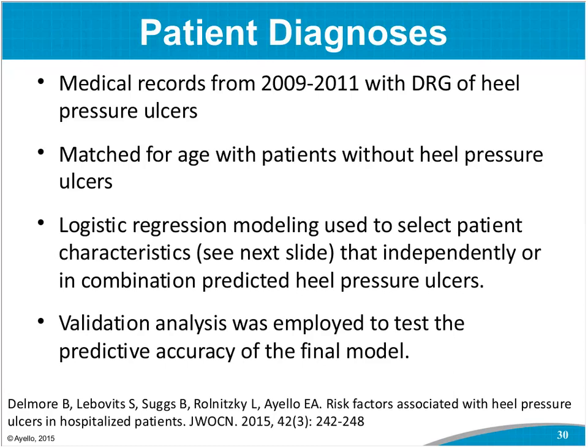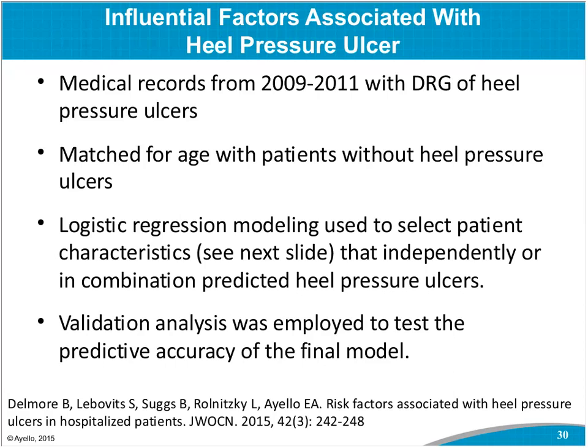And what we did was, after we put in all this data initially to compare patients with pressure ulcers on the heel as opposed to those who did not, we did logistic regression modeling, which, unless you're really into statistics, and I'm not a statistical expert, you come out with the factors that will independently predict heel pressure ulcers. And when we got those factors, then we did a validation analysis by looking at a different set of data to see if they were predictive or not.